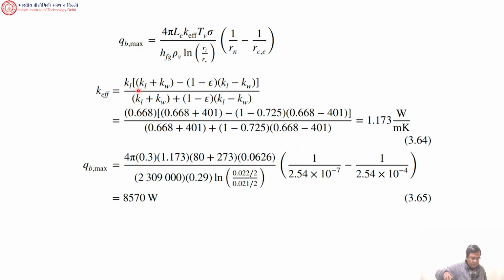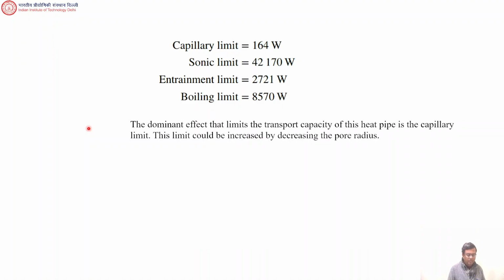So the effective thermal conductivity that you will get will depend on the porosity of the wick, but it will also depend on the liquid thermal conductivity and the wire thermal conductivity, correct? So based on all this, you can calculate these various things.